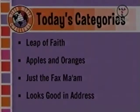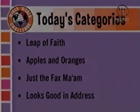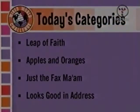Yeah, I'm ready. All right, here we go. The categories are Leap of Faith, Apples and Oranges, Just the Facts, Ma'am, and Looks Good in a Dress. Get it? How about a Leap of Faith? Leap of Faith. What 90s show, Sean, featured a scientist who leapt through time into other people's bodies?